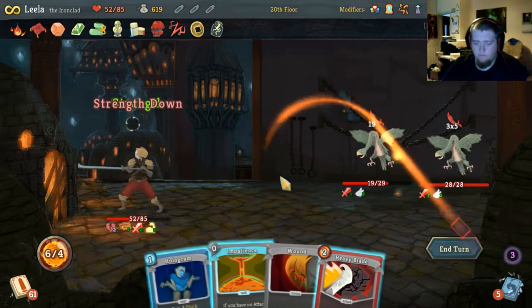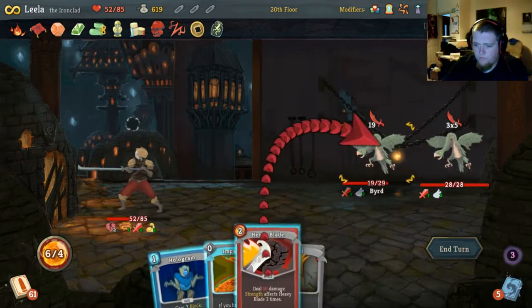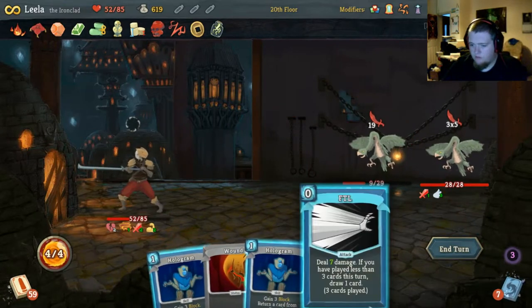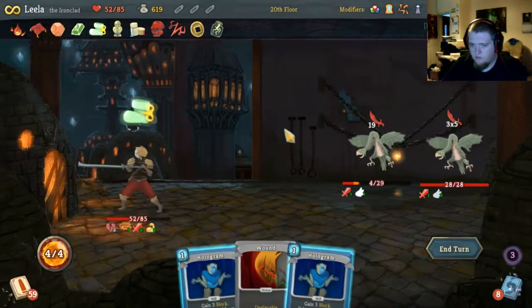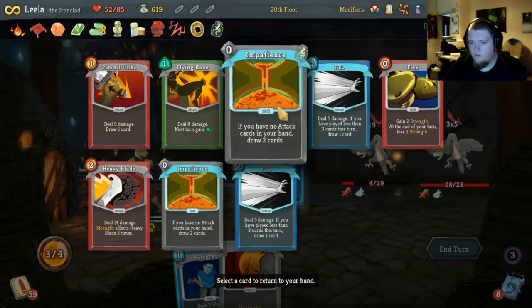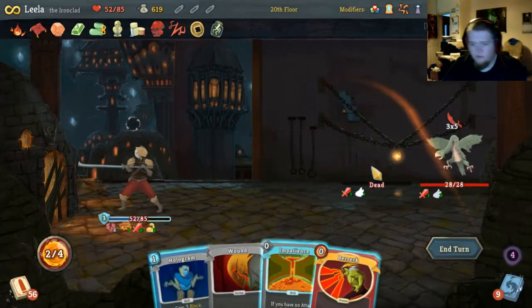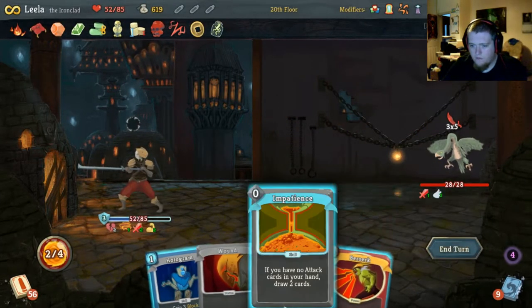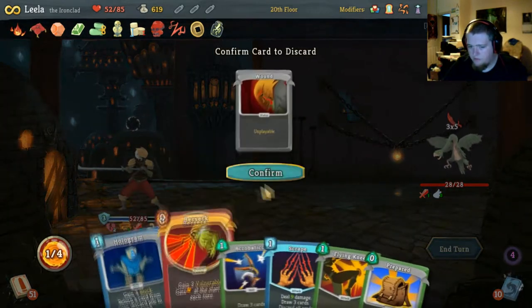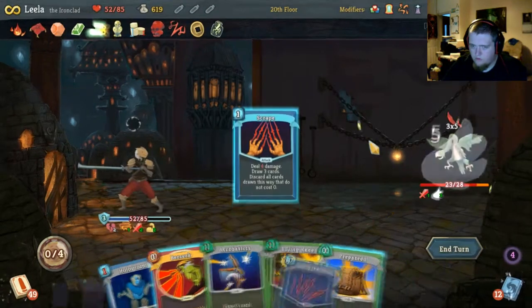Let's make some poses. Smash this one in the face. Draw some cards. Scratch that one. Hologram. We want impatience. Draw two. Kill him. Draw some more. Draw some more. We'll discard the wound. That's great.